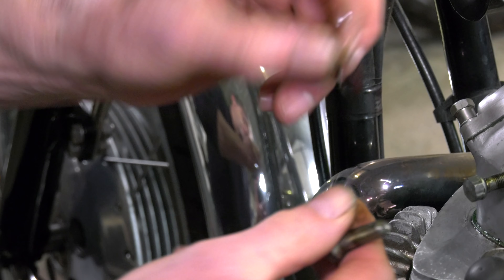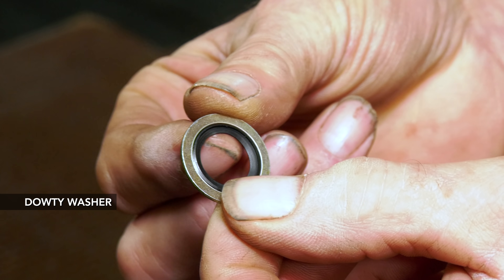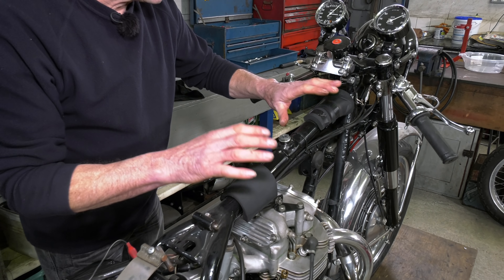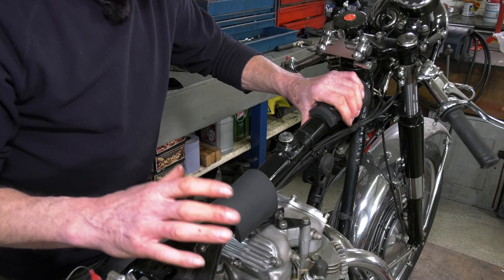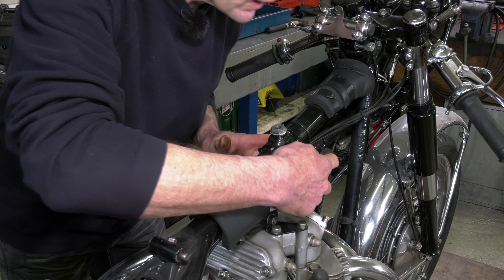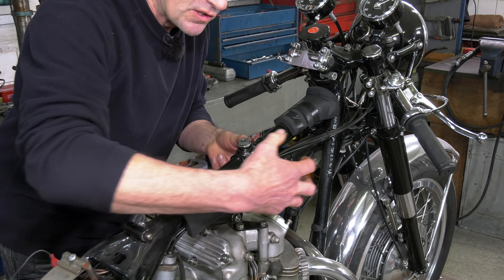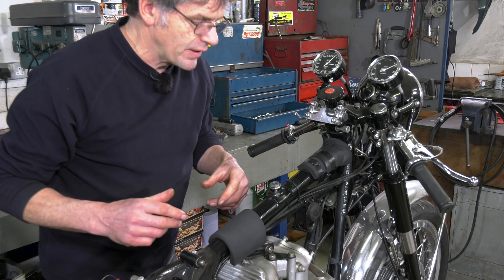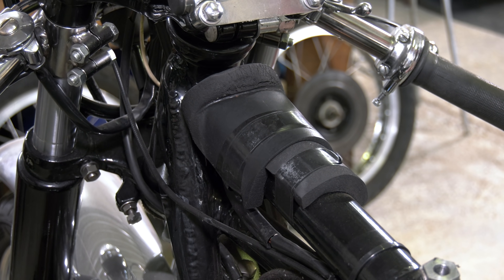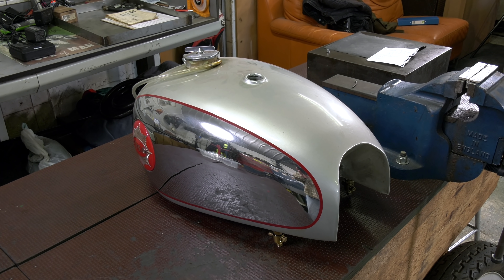You have a fiber washer on both of these rockers. You find these tighten up okay, but sometimes you can put a doughty washer in there as well if you find you can't seal them up. The saddle of the tank — we tend to put extra rubber on, which is not a bad idea because a lot of these tanks rely so much on the pads on the front. Some aftermarket tanks don't fit particularly tight there. So a little bit of extra padding in the saddle on the underside of the tank keeps it more rigid and stops vibration getting through to the tank.